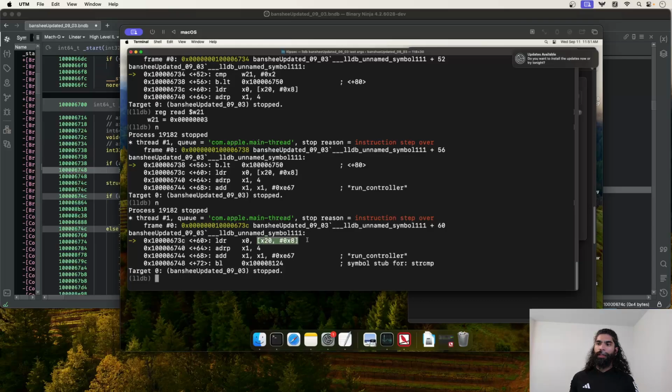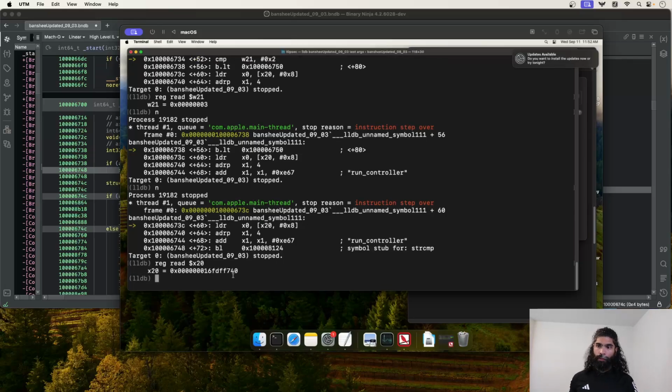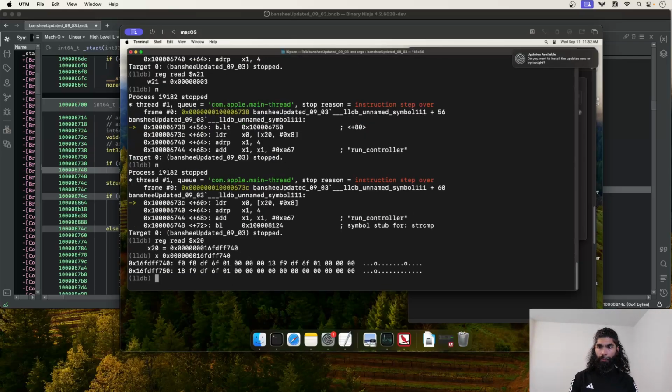Now this is going to be that calculation for that second element inside of this arg array, which ends up being the first launch argument to this binary. That's going to be x20 plus 0x8. And if you look at that, which I think is pretty cool. So plus 8. So this is going to be that first element that we talked about.